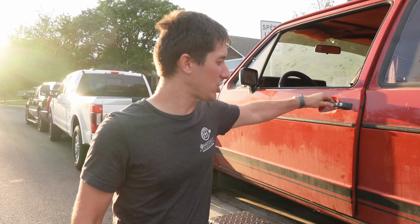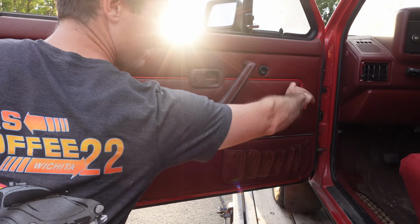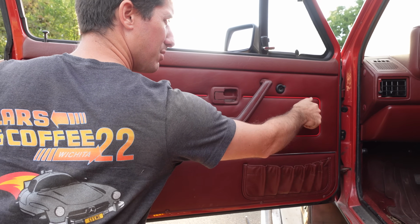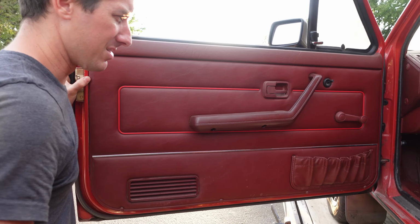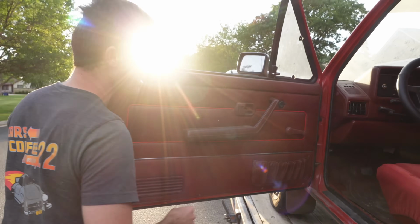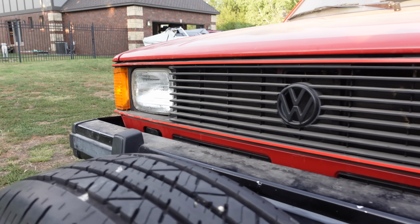So right now's mission, make this window roll up. It doesn't. You can hear that it's moving in there, but the window is not connected. Oh, there, it's all the way down. It's moving up, but the window is just kind of sitting in there, flopping around a little bit. So we got to get that sorted out. It shouldn't take too long. You just kind of pop all this trim off of these things and go from there. So we're gonna figure it out right now. Even the seals are perfect. Woo-hoo.